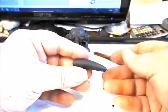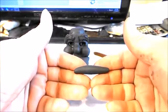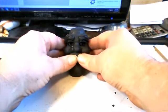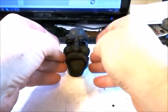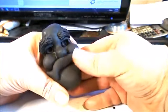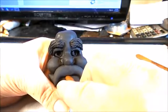Then I'm going to take a noodle of clay and start off with a ball like this. Like that. And then I'm going to roll it into a noodle. And I'm going to have it kind of sharper on the edges like this here. See how it's sharper there? Roll this one out a little bit more. Like that. I'm going to press it up underneath the nose. I'm just going to carve it up and under there a little bit.